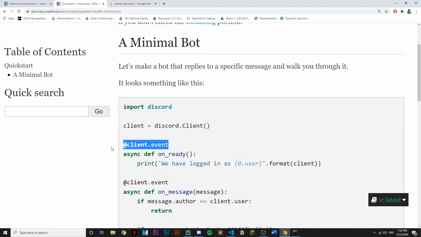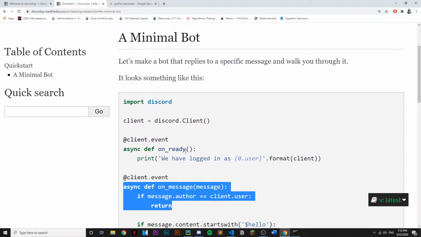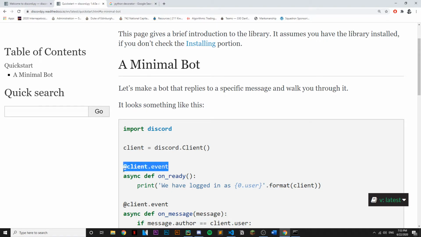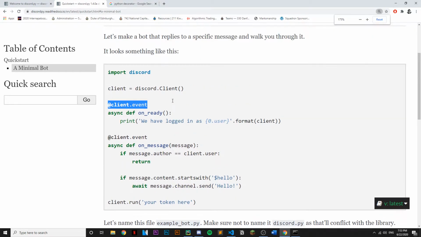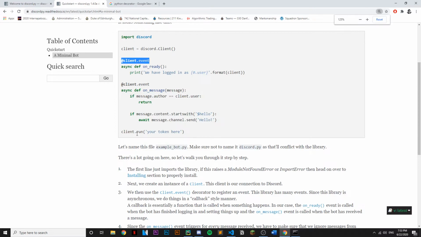We can simply create some simplified functions, and we only need to write a few lines of code rather than a few hundred lines to make sure the bot works. In this case, they use client.event. We're going to use client.command, and what our bot is going to be able to do is respond to our specific commands. So we're going to deviate a bit from this tutorial.